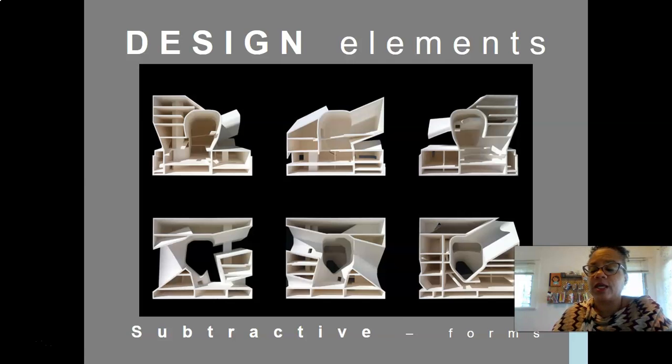Subtractive form can happen on the interior of a space as well. These are sections. Sort of like a dollhouse, they cut through a building and opened it up. But what I'm seeing is that this section has been pulled out of this space. The reason I feel as if it's pulled out is because when I look at everything else, it's very straight and angular. I have these straight lines all throughout this building space, but then this centerpiece is very curved. So it feels different than the rest. This one is also using contrast and hierarchy, which we will talk about as we go.